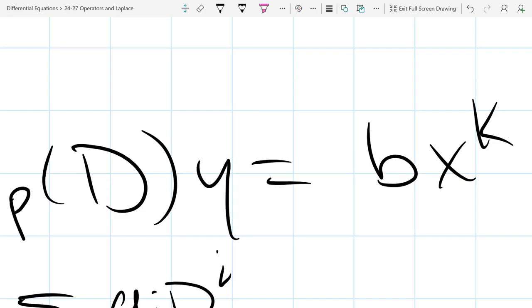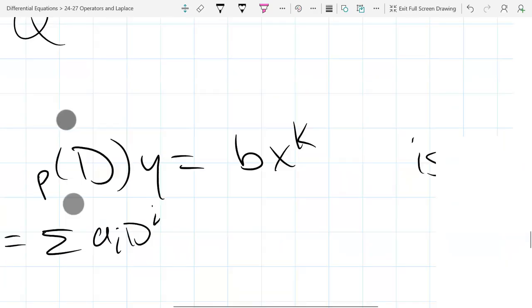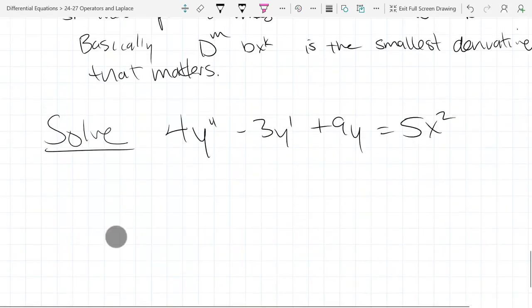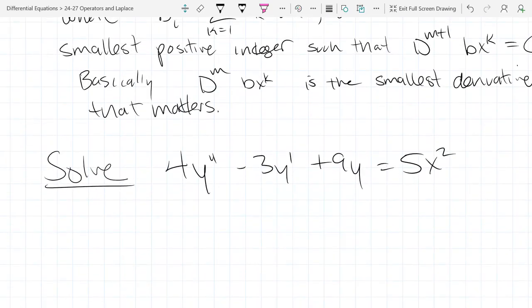Now, one thing to pay attention to, this is not a general solution. It's a solution when q of x is not even a polynomial, but is a power function. So it's a very specific solution right here. This is not a general solution that's going to work for everything. So eventually we'll build something up, but for right now, it's only when your q of x function is this exact function.